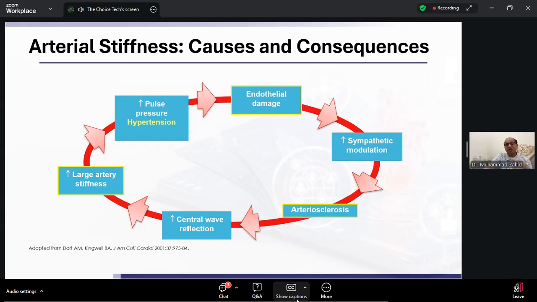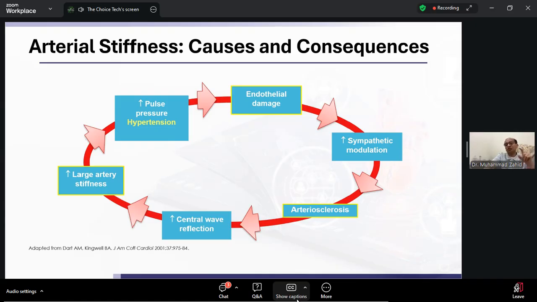As the heart contracts, the pressure wave moves forward, and that pressure is transmitted to the microcirculation, which leads to nephropathy, small vessel disease, and strokes. And this pressure reaches the heart way earlier than it should. Normally, it reaches the heart in diastole and improves the coronary flow. But in arterial stiffness, because the pressure rises very quickly, it reaches back to the heart in late systole, forcing the heart to work and pump more and more, leading to left ventricular hypertrophy to start with, and eventually chamber enlargement and heart failure.